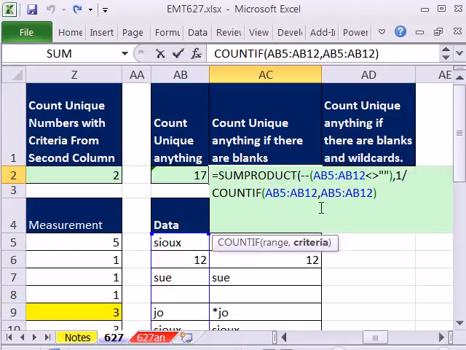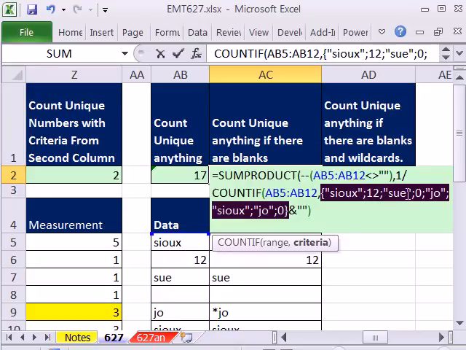This argument inside a COUNTIF can handle arrays, but this one cannot. So no problem. We can come to the end here and go ampersand double quote. That says, please add a blank bit of text to whatever the elements are here. And let's just take a look here. If I hit F9, you'll be able to see that the number 12 and 0 are numbers. They're not in double quotes. Double quotes means it's text, Control Z.